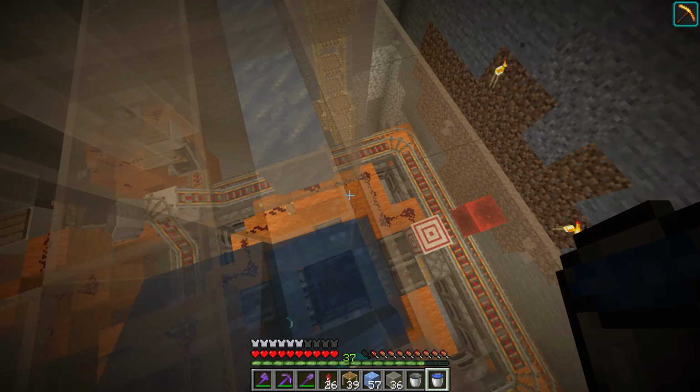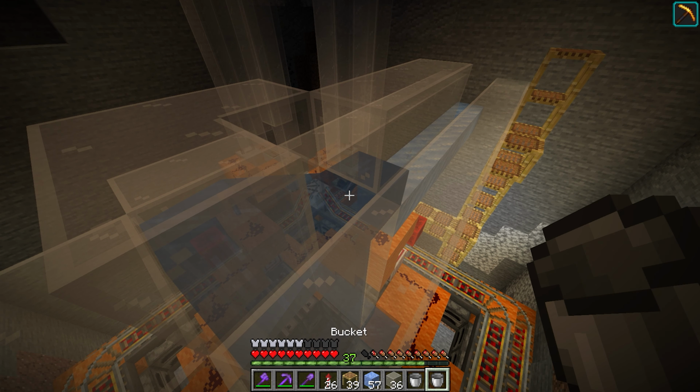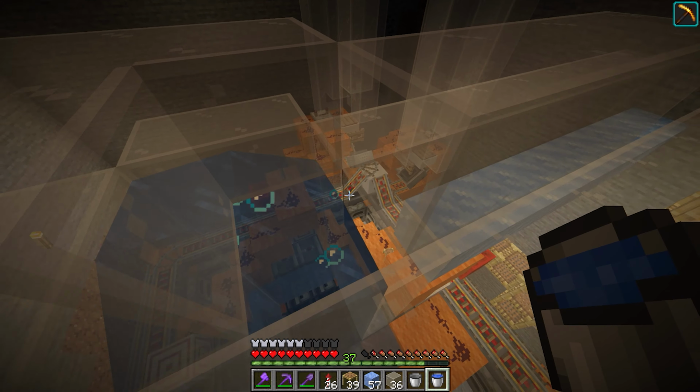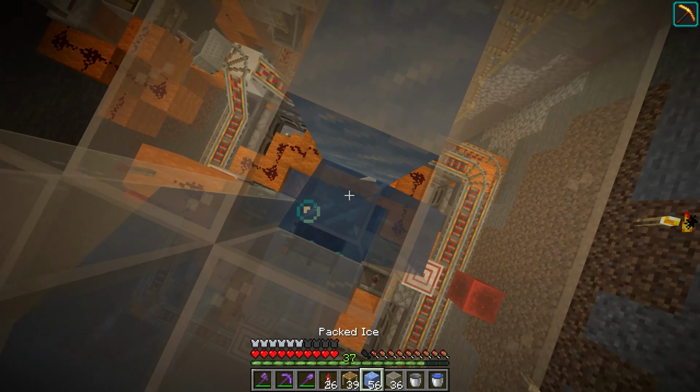If I place a water bucket here, this will just turn that into sources. So what we're going to do is place the water source there, make it connect, and then remove it. And then you'll see that the water stream goes this way. Okay, but for now, actually, we're going to block it off because I want this to be ice.